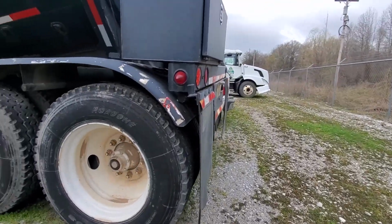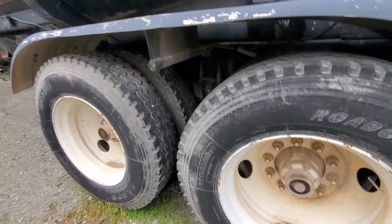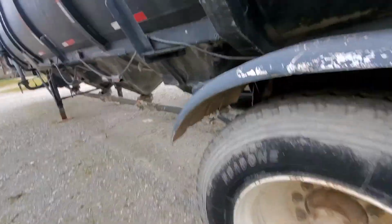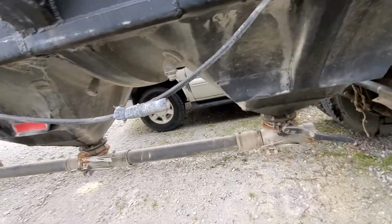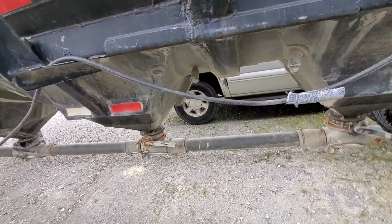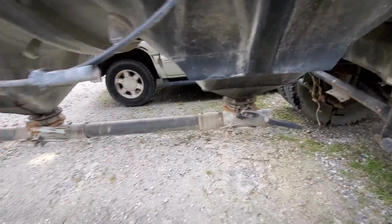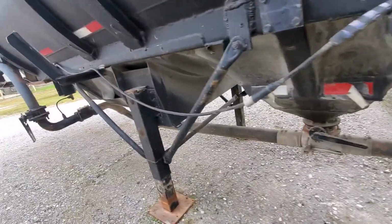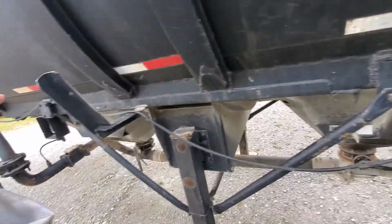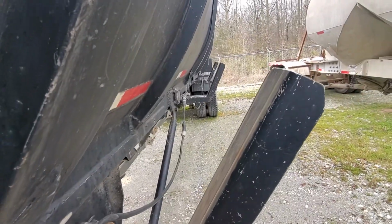And then you got the whatever year this one is. At least it comes with a box on the back of it. And it's got your regular style wheels. This thing is beat to hell, but it's got one, two, three of those on there that are newer. Somewhere to hang your hoses. That's what this is, a rack to hang your hoses at.